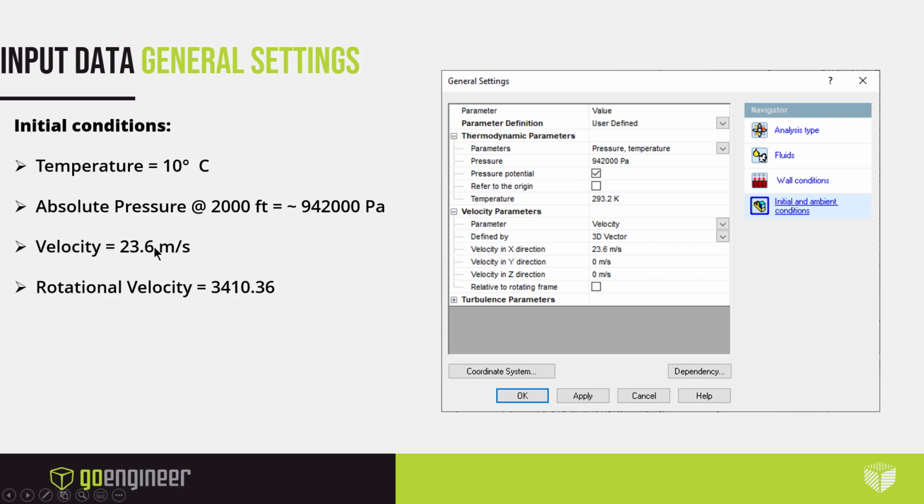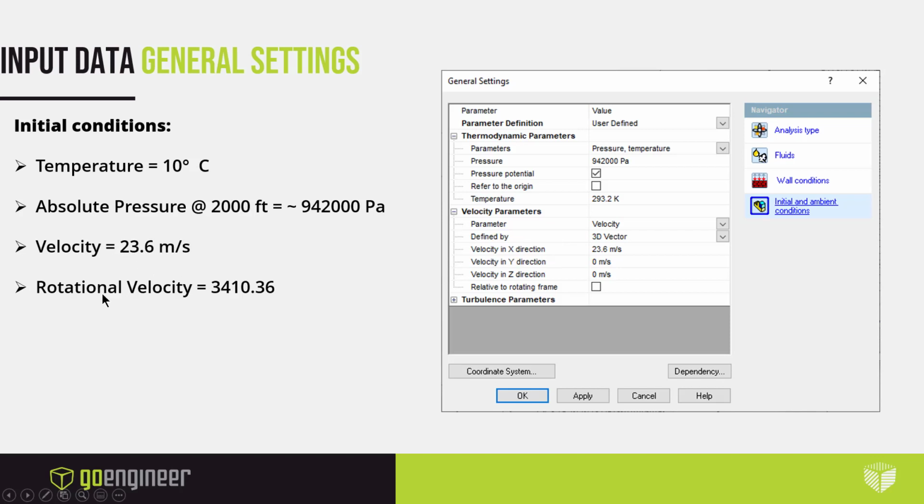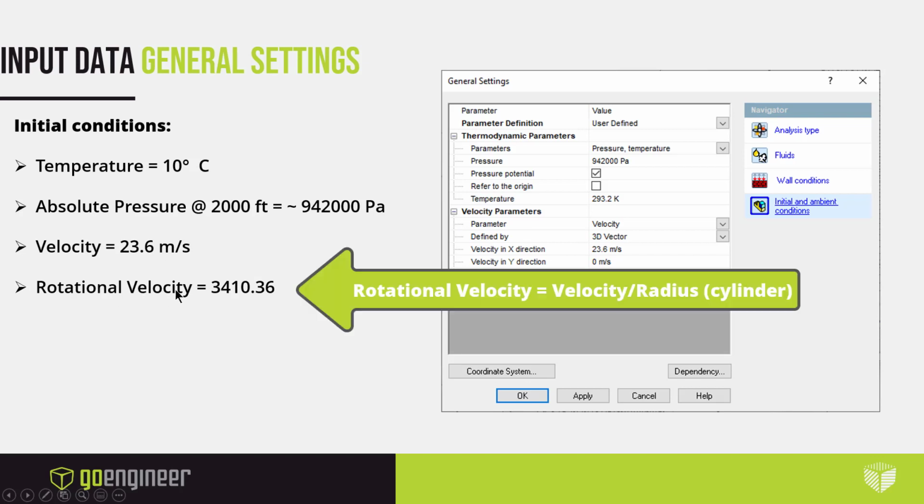This will be just another variable, but I'm going to start at a lower Reynolds number of 50,000, and that equates to about 23.6. The rotational velocity: I gave the cylinder a rotational velocity that matches the oncoming flow.